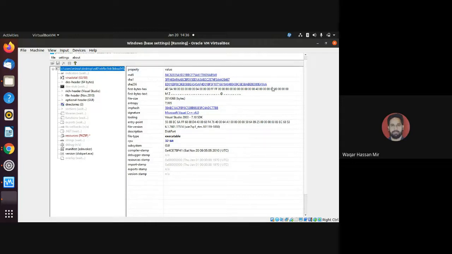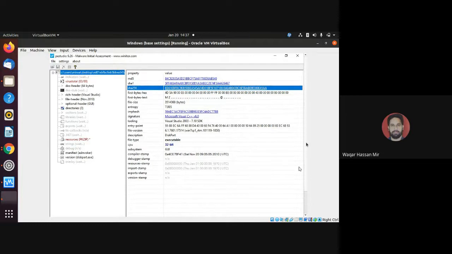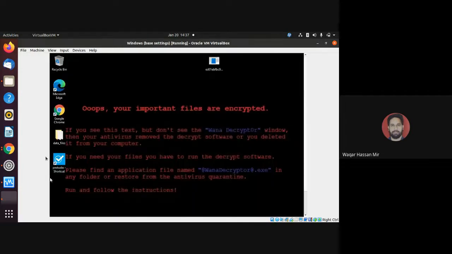First of all, this is the hash value. Each executable, once it is built, is given a hash value, so that if there is any change, the hash value changes. So to uniquely identify each executable, we have this hash value. How does this hash value help you perform the analysis? You can directly copy this hash value to check if this is malware or not.